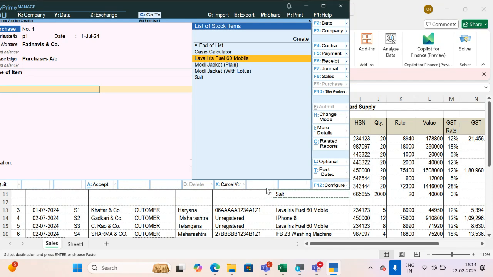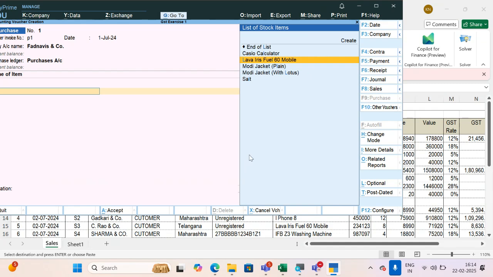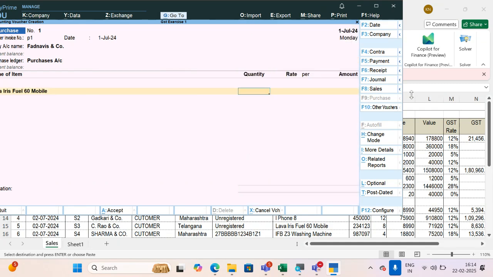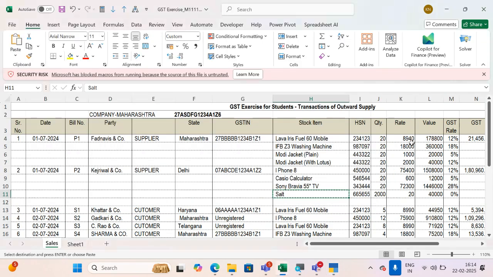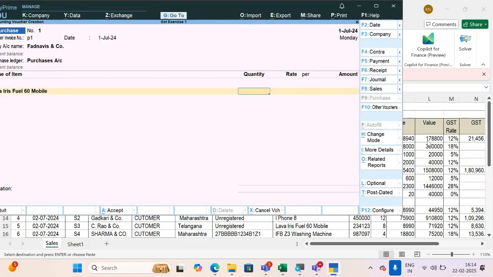Just select the Lava Iris. How much is it? 2178,800. So 20 and the price is 8940. 8940. Enter. Okay.